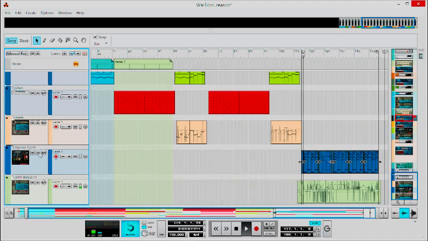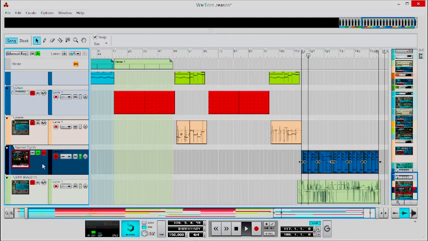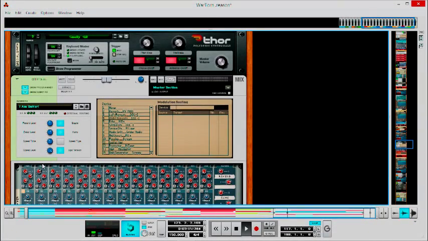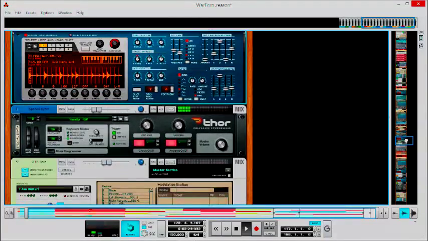So yeah, listen, I hear a lot of people say Reason sounds are thin or Reason sounds don't really sound that cool. But this is an actual factory Reason refill sound that's in the signature series of the Thor refill, of the Thor patches.